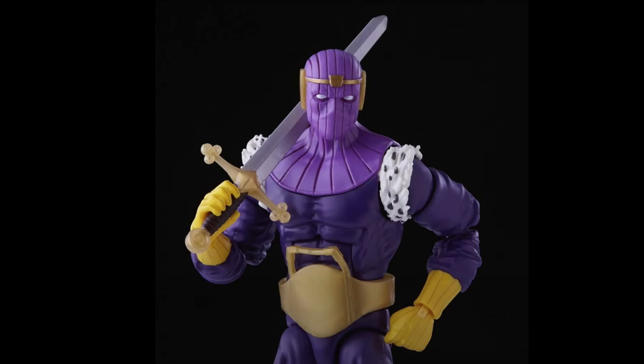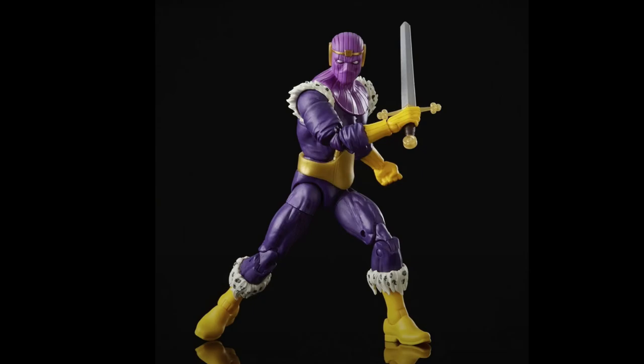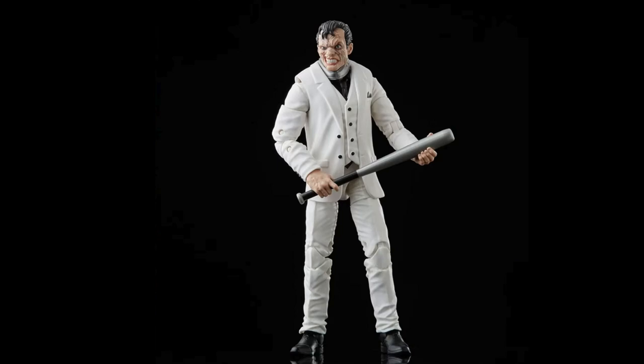Then they have Baron Zemo, which we'd talked about and seen before. This looks really cool — I do like this classic Baron Zemo. I hate when they don't bend the ankle pivot in these poses, it frustrates me, but it's going to be a Walgreens exclusive. I'll be happy to add him to the shelf. Even though I like the one I have right now, this one still looks really cool. Maybe I could get one as a Thunderbolts version and another as a villains version.